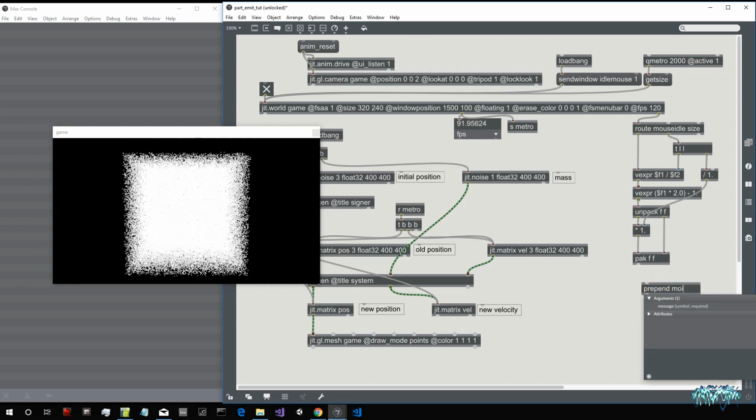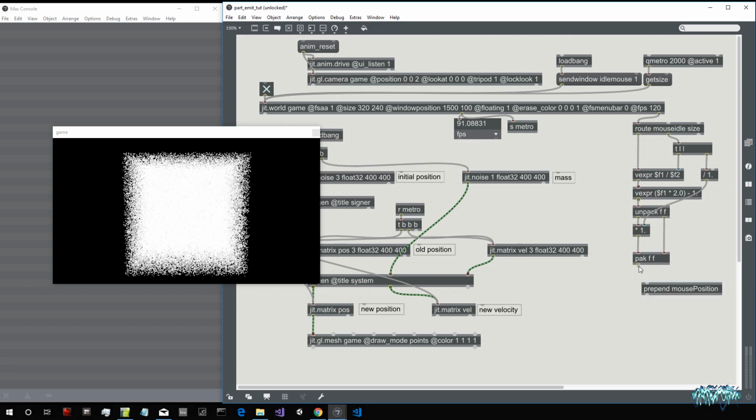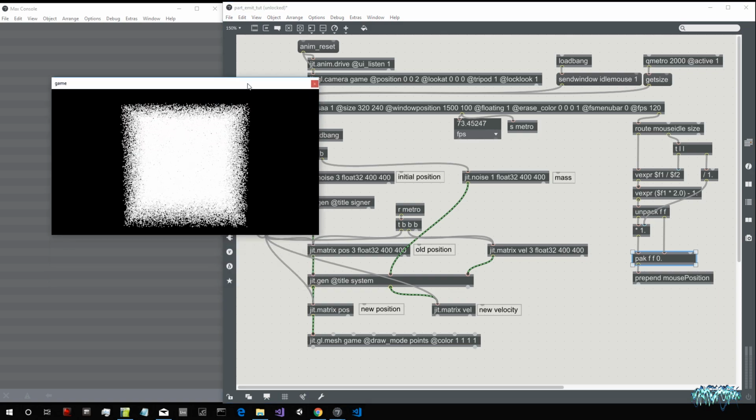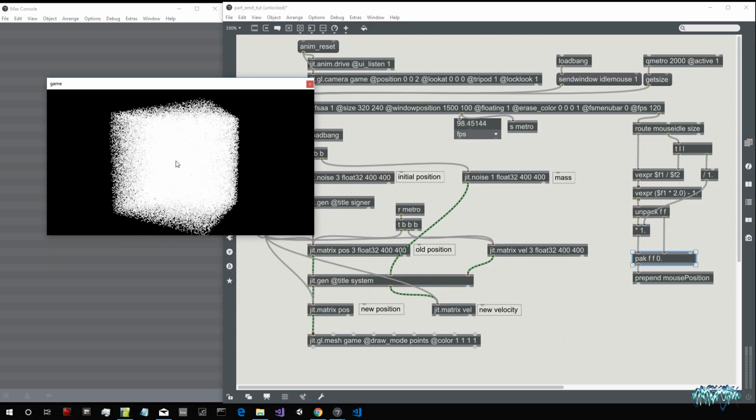So let's prepend mouse position. Let's actually put a 0 here. So this will be 3 coordinates in which we have x, y, and the mouse will always be centered in the world, so will always be at the position 0 in the z-axis.